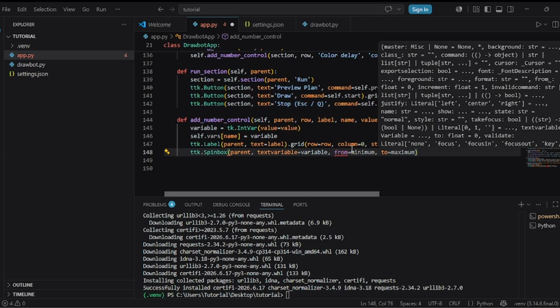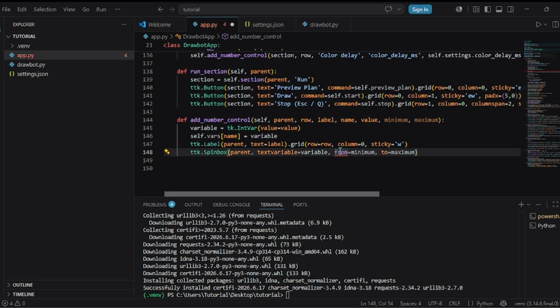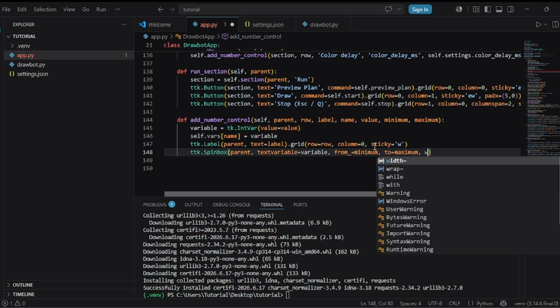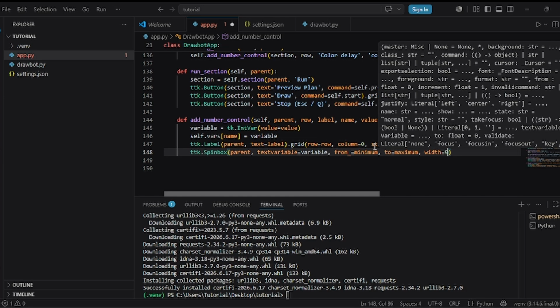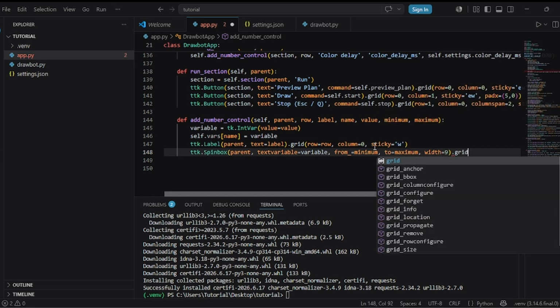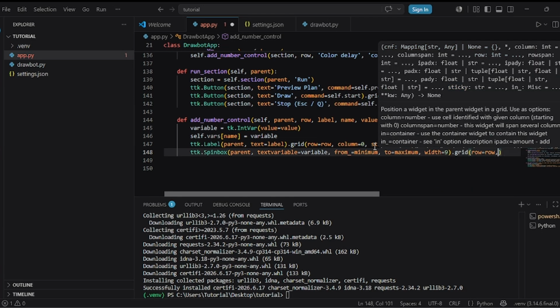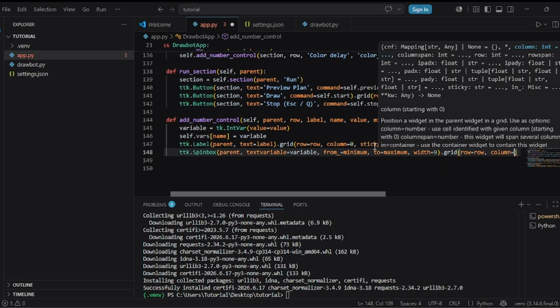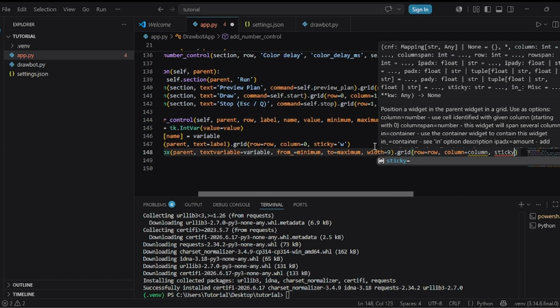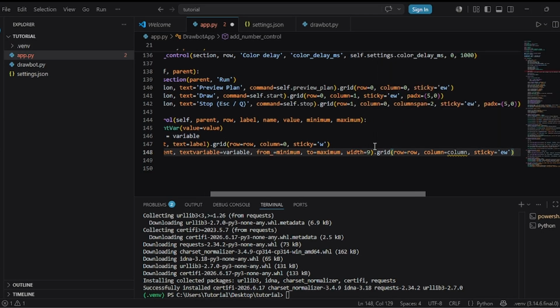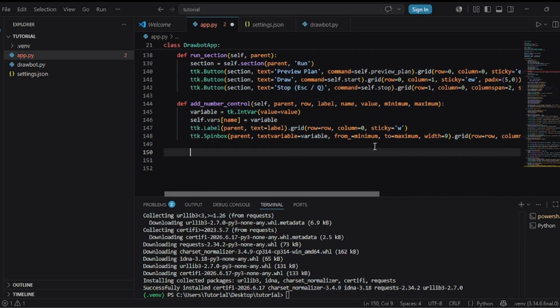Not sure why that is. Okay, yeah. I think it's a Tkinter syntax thing. It's a bit strange. And now we can return row plus 1.